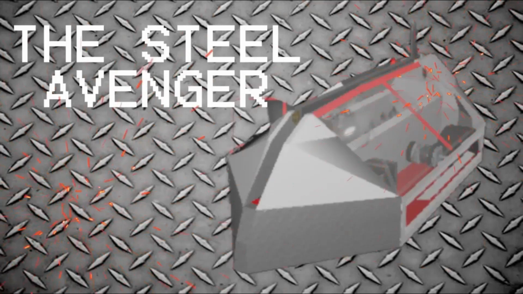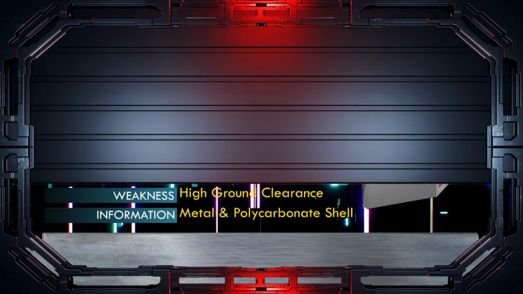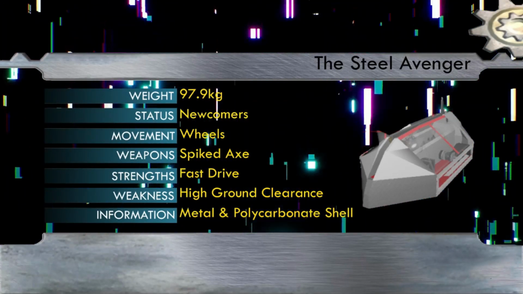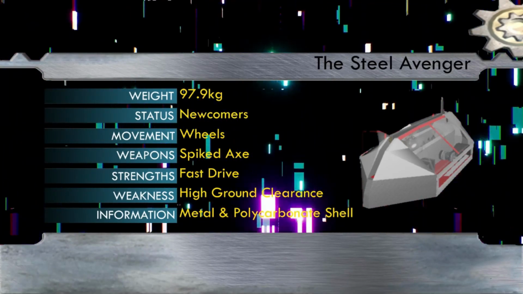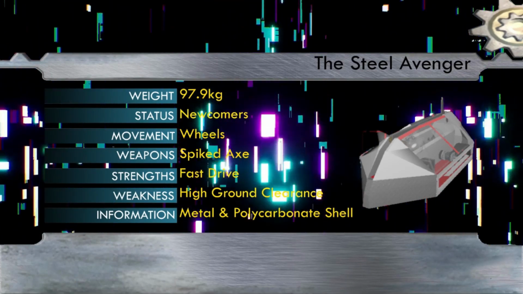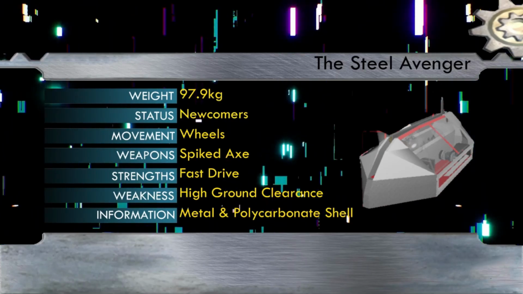The Steel Avenger, Axebot. A newbie machine with a body shell consisting of aluminium, stainless steel and polycarbonate, and carrying a spiked axe to penetrate through the armors of its competitors. The fast drive will help it catch up to the opposition, but the high ground clearance could be taken advantage of, and I don't know if they can self-right or not.